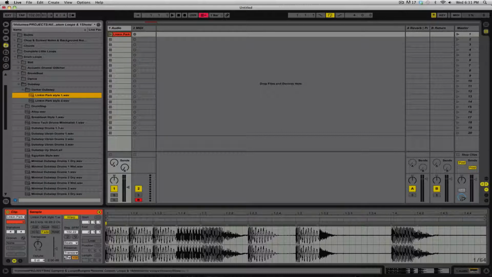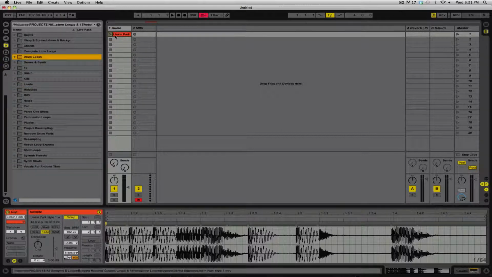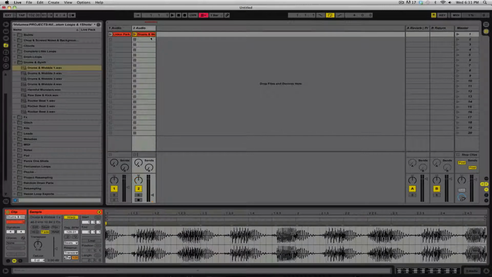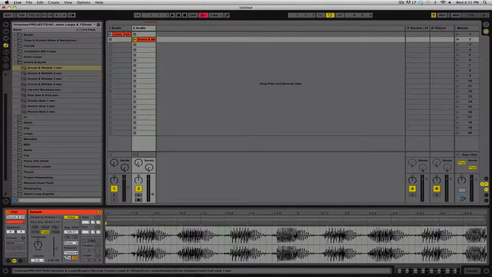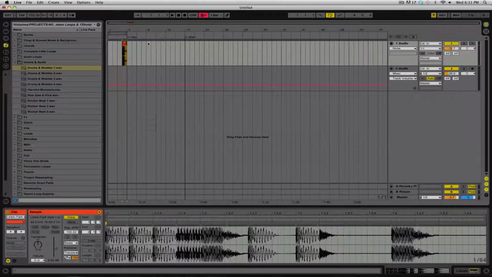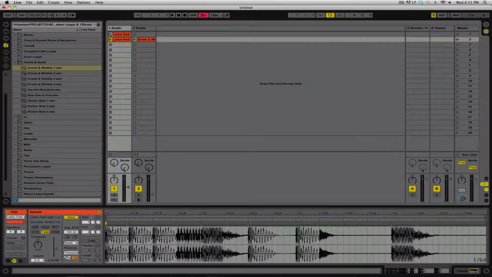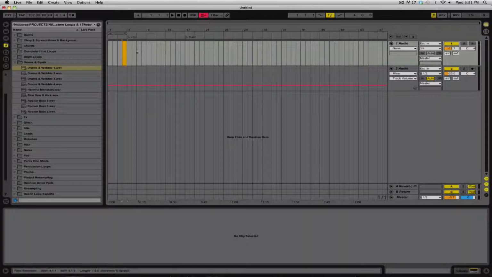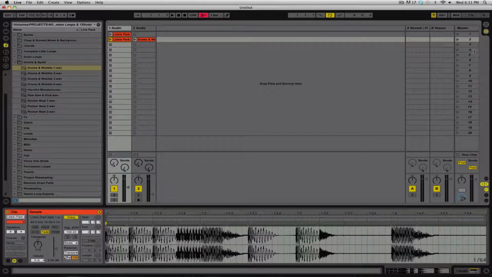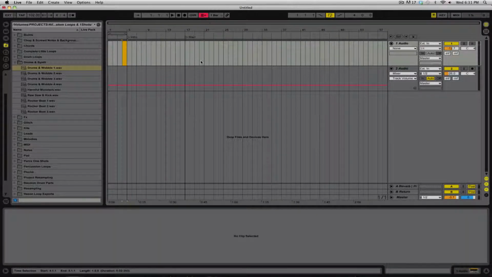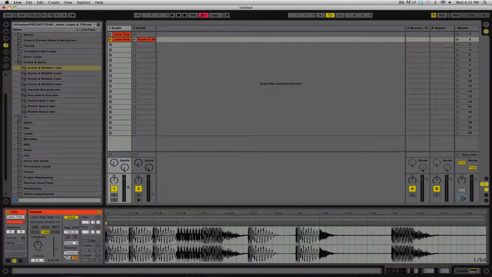So let me drag in a drum loop I have right here, and let me drag in a wobble or a synth loop that I have, and I will display this as an example. So let's say for the clip view I want to go on to the next thing so that it records in the session view. The session view is more for rearranging the structure, as opposed to clip view, which is where you would launch different parts in order to be recorded.